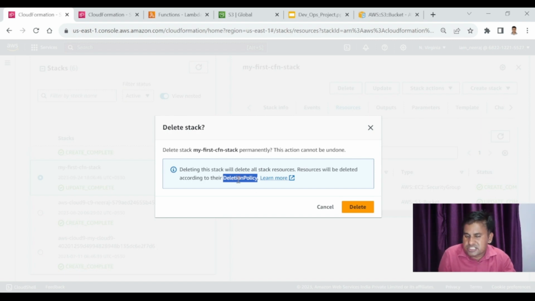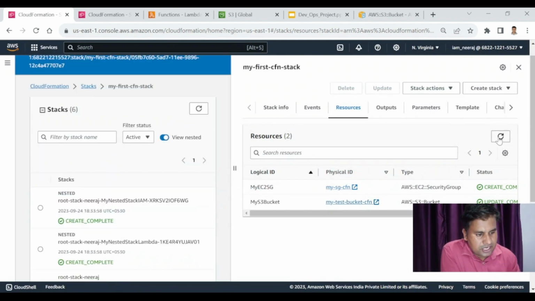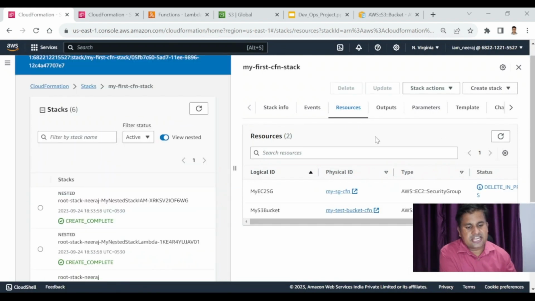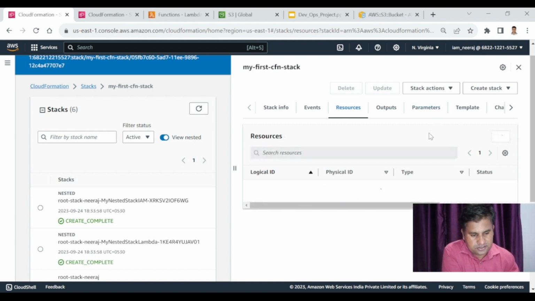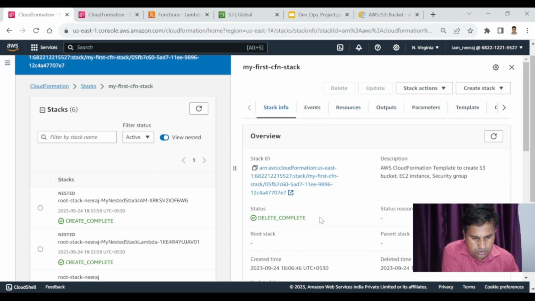If the deletion policy is set as retain, that will be retained. If it's not set as retain, by default behavior is it will be deleted. So I will click on delete and we'll wait for a few seconds, and you will notice that this stack will be entirely deleted, but your bucket will be still retained. Okay, so we'll click on stack info and you can see that delete is complete.